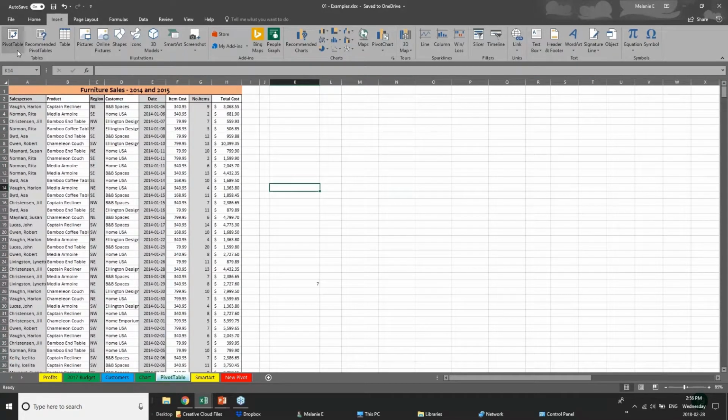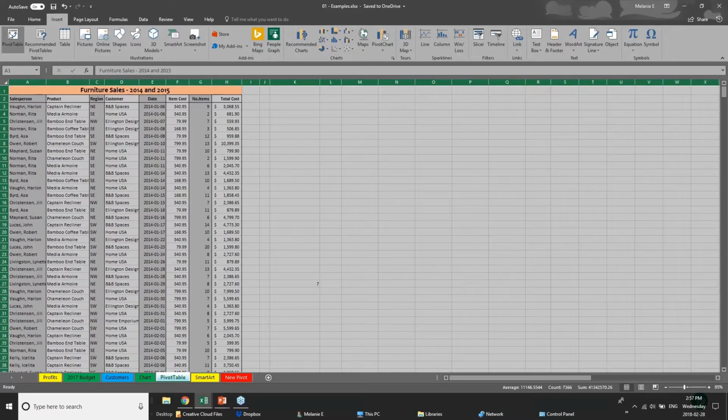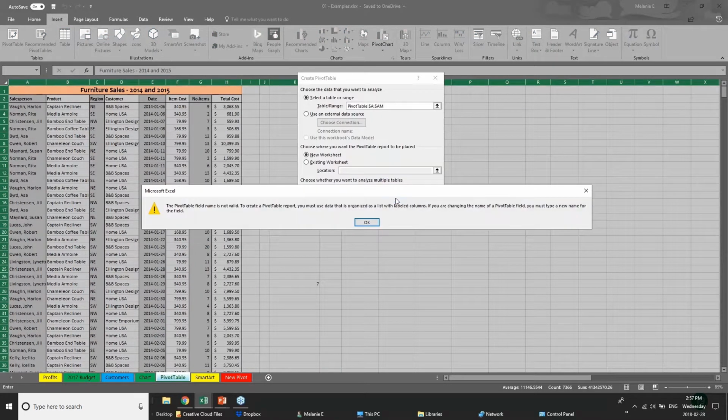So I'm going to go up here under Insert. We have the option for pivot tables, and I love it, in 2016 we now have the option for recommended pivot tables. Let me just jump into pivot tables, and understand that Microsoft Excel will actually help you pick the best format of pivot tables. But let's start from scratch. We're going to ask for a range, so I'm going to say, okay, all of that, give me all of it, pivot table. All of it.